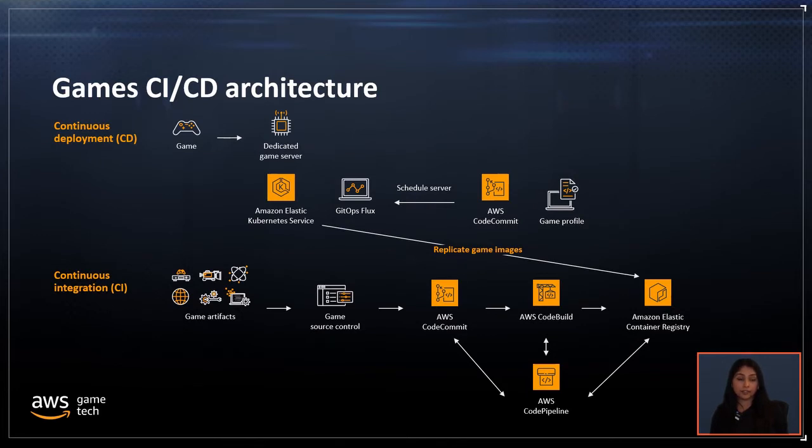What is Flux? Flux is a GitOps operator that runs in the cluster and watches for new images in the ECR. When Flux notices that a new image has been pushed to ECR, it checks out the corresponding manifest file, updates it, and then checks it back into Git. After which the new image is automatically deployed to the cluster, updating the game server and maintaining its state against the source of truth, which is kept in Git.